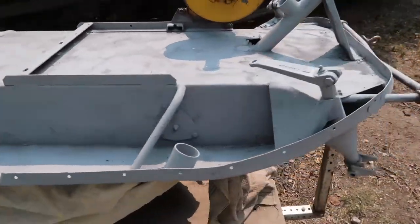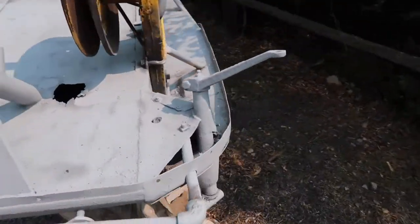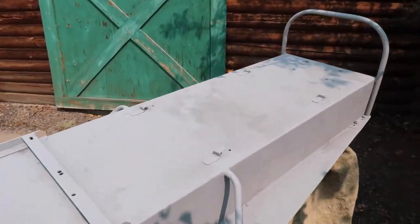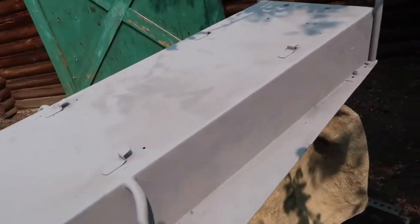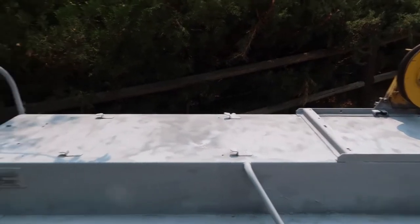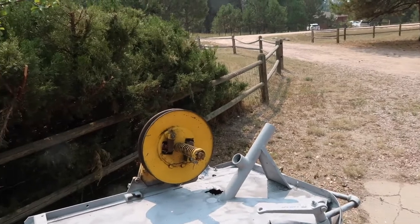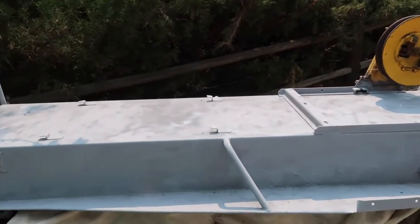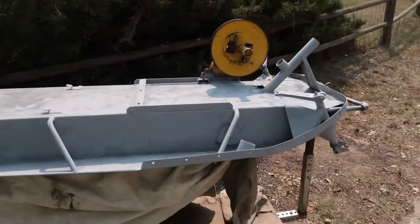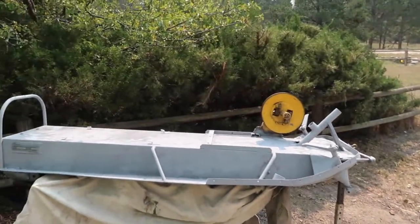First layer on. If I can, I'll probably do a little bit more on some of the areas that you can see that are a little weak. So once it dries, I'll do that. And in the meantime, the next week or so, I'll try to find out to get some paint of that nice yellow. And next time we come out, we'll do a little touch up, let that dry, and then do some yellow spray paint. And after that, we let it dry, we're good to go.